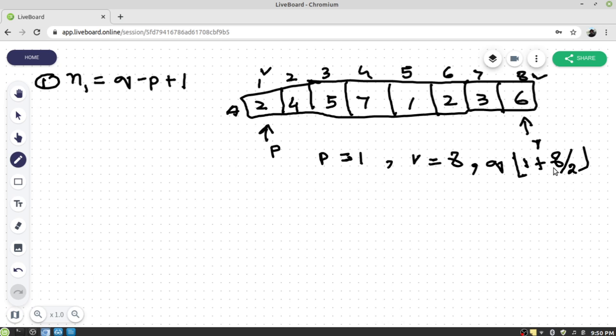We get 9 by 2, which is 4.5, and finally you will get 4. So the value of q is 4, the value of r is 8, and the value of p is 1.